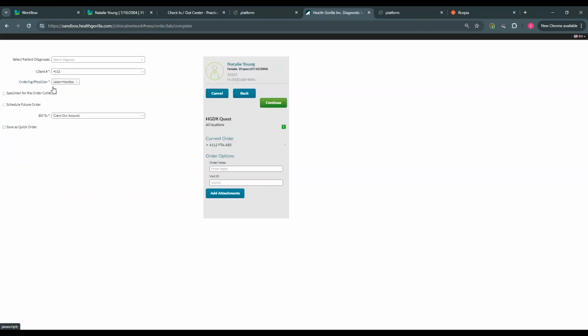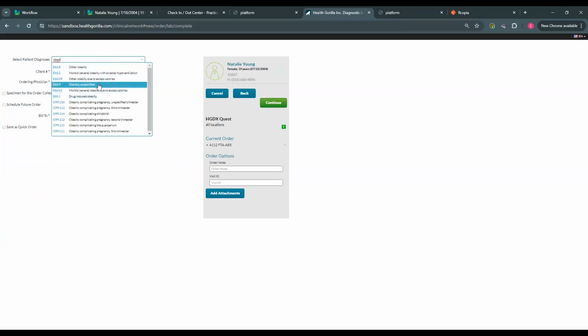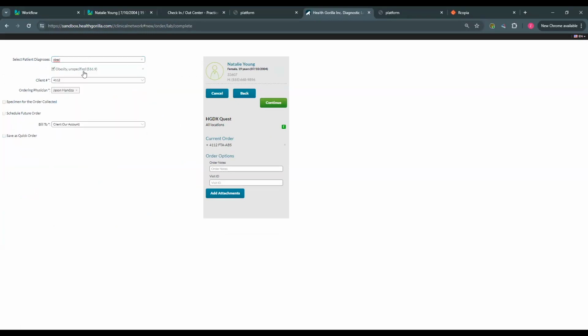And we can go ahead and click on continue at this point. And then we are going to choose our diagnosis. So that's super important for the labs. They need that information for billing out to insurances or to the patient. So let's just go ahead and click quick one here. This is going to search the entire database of ICD-10 codes, so you should never be without an item in that list. And then this is going to pull in from your setup. When we set you up, you'll have your client number, and then you can also choose your ordering physicians.